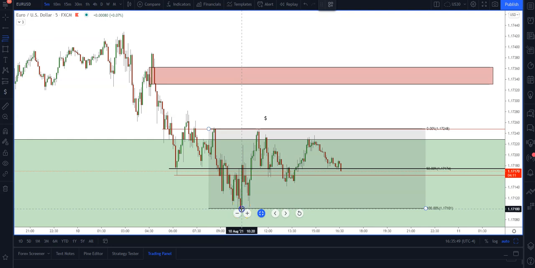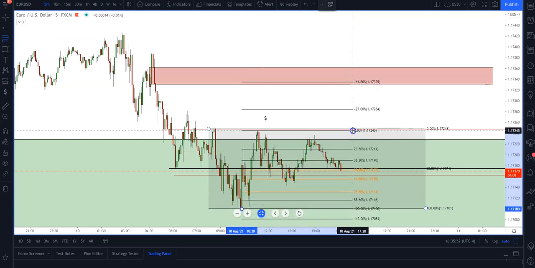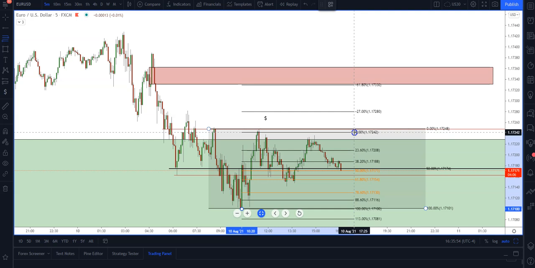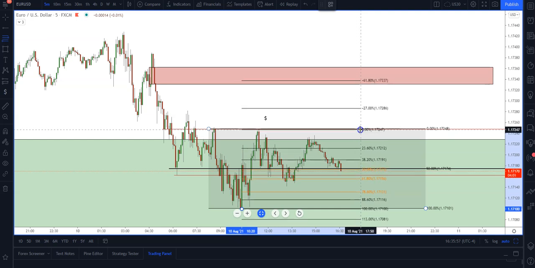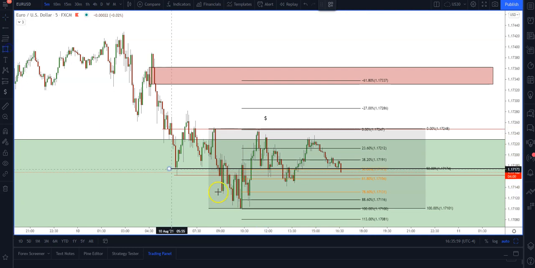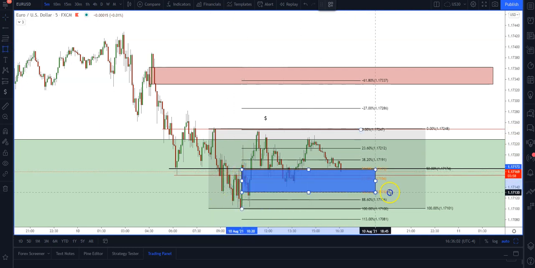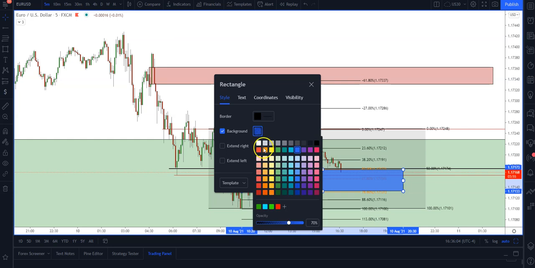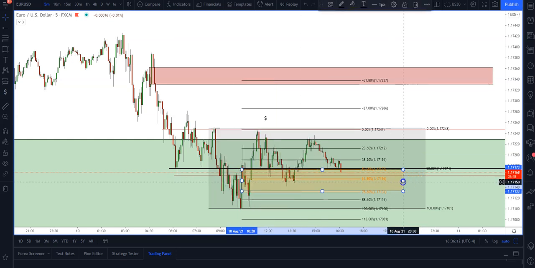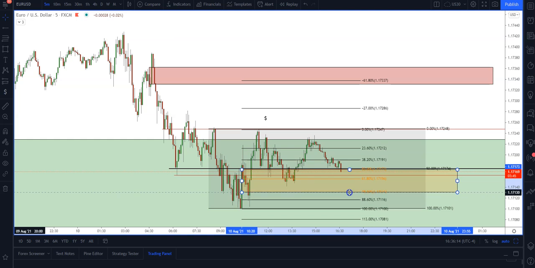So if we do like this, we're in the ICT zone. You know what I'm saying? We're in it. So all of this right here, that's the ICT zone for a discounted price before it actually shoots up. So as long as it stays above here, even if it comes down and gets back into the zone and shoots past the 50 again, I'm anticipating it to hit up here.